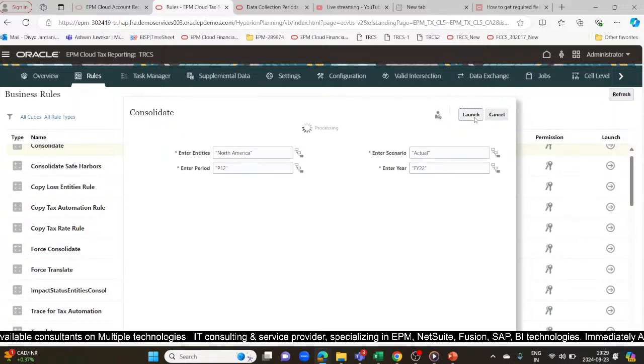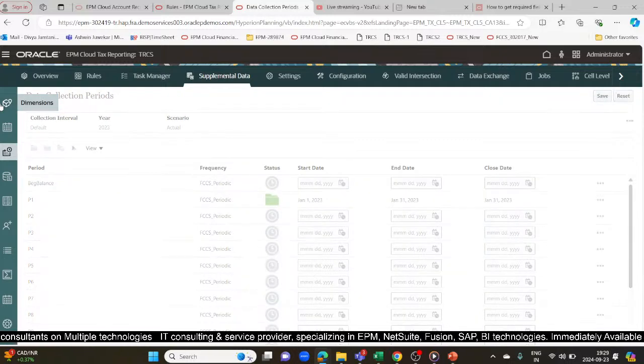We want to consolidate FY22 P12. Check our entity.